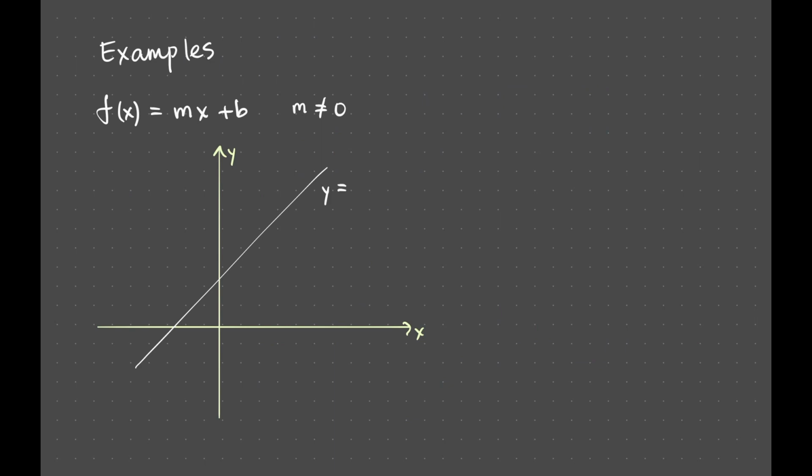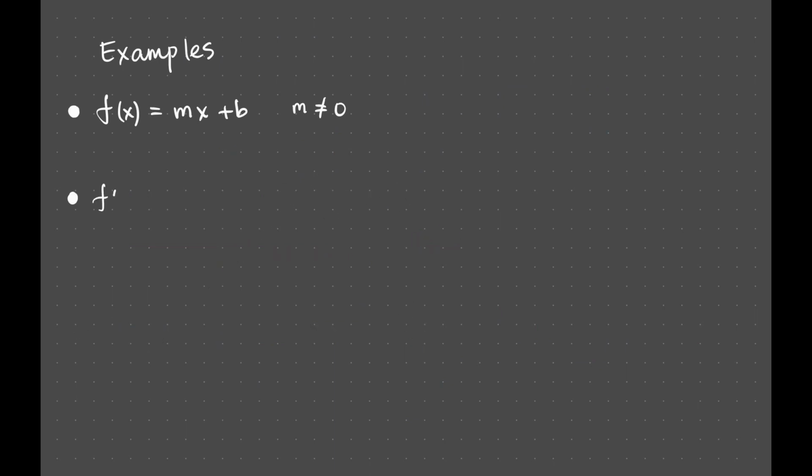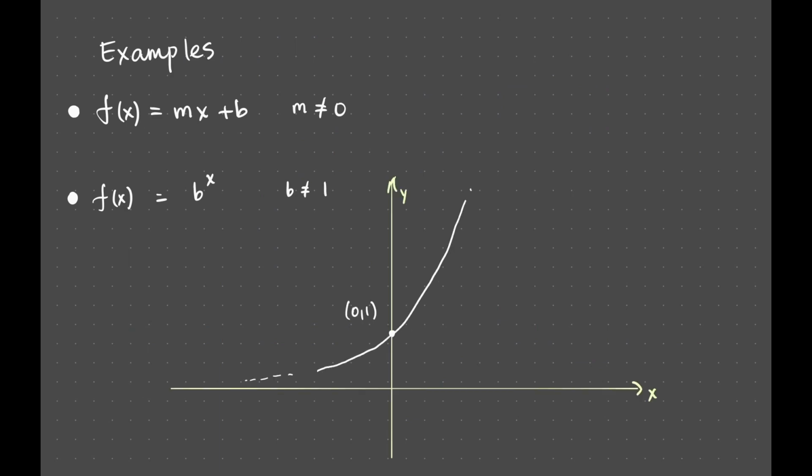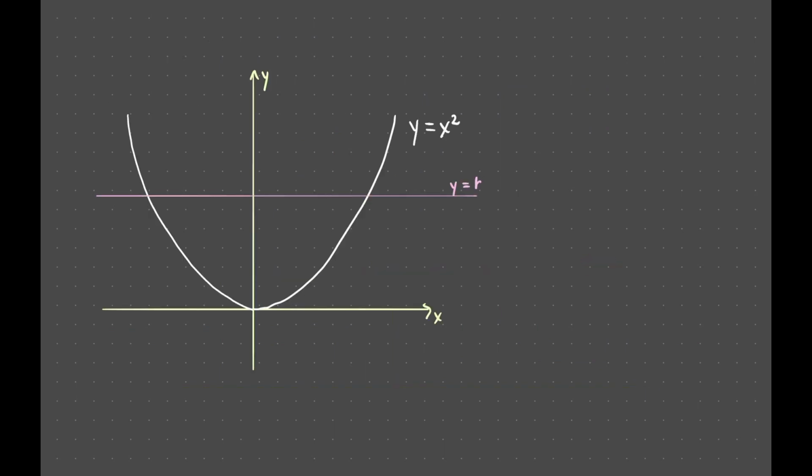For example, any linear function with a non-zero slope is one-to-one. This is because the graph of such a function satisfies the property that any horizontal line intersecting the graph touches the graph only once. As another example, any exponential function that's not constant is one-to-one as well, because the curves of exponential functions also pass the horizontal line test. As a non-example, we saw that the power function f of x equals x squared achieves every non-zero output by two distinct inputs, and so this function is not one-to-one.